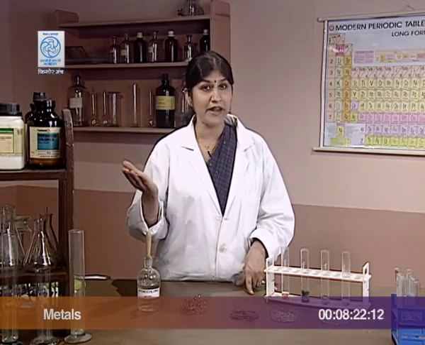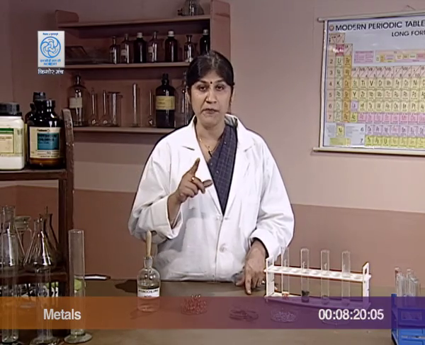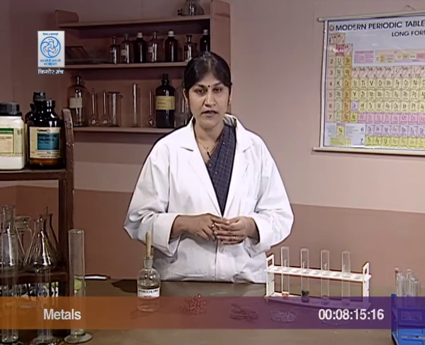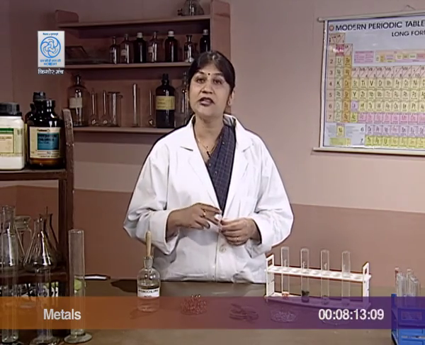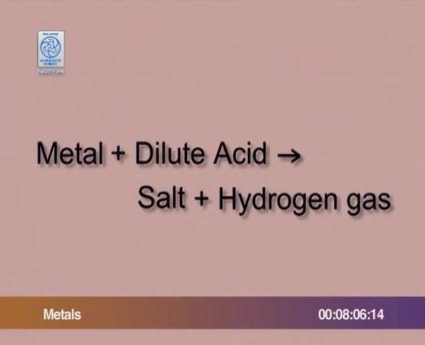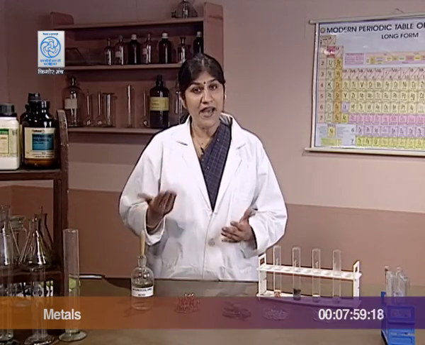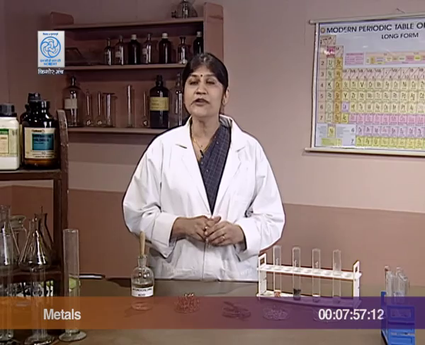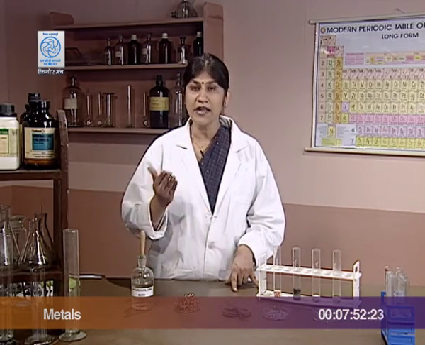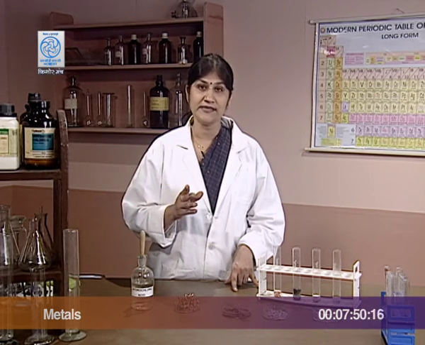Do you remember grandma's advice not to keep tamarind, that is imli, in a metal vessel? Do you know why? Because tamarind has tartaric acid in it, and acids react with metals. Most metals react with dilute acids to produce a salt of the metal and hydrogen gas. In fact, most metals also react with water to produce a metal oxide or a metal hydroxide and hydrogen gas.